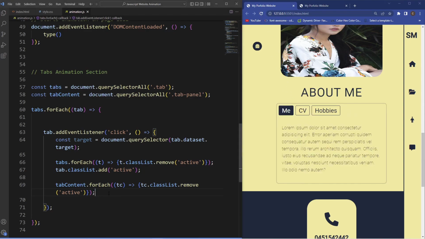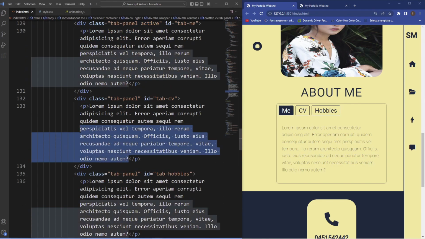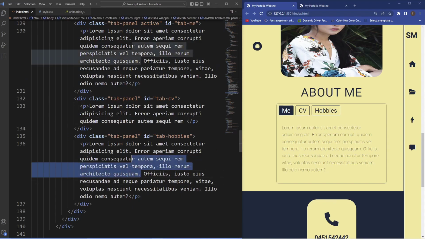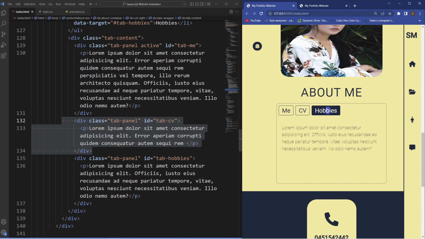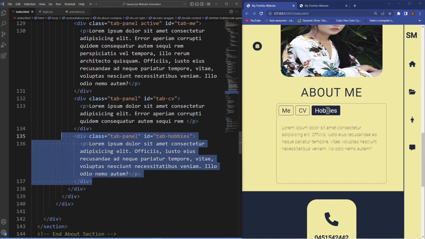So just refreshing that, and then just to add it on, when we click on any other tab, we'll just grab the target variable, grabbing the target attributes, and we'll say classList.add and then we'll just add that active class again. So this now should be fully operational, and we should be able to click on these individual tabs, and I've lost count of how many times I've said tabs. So just to show that's working, let's just get rid of some content on the different paragraphs. So we'll just refresh this, and as you can see, when we click on that tab, it shows this bit of content, and then if we click on hobbies, it highlights, and then it's showing this bit of content.